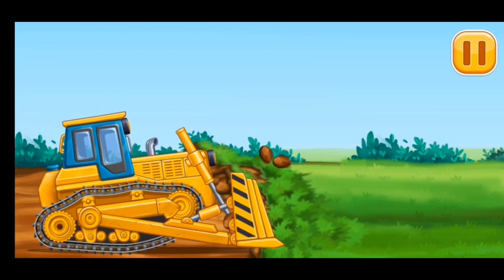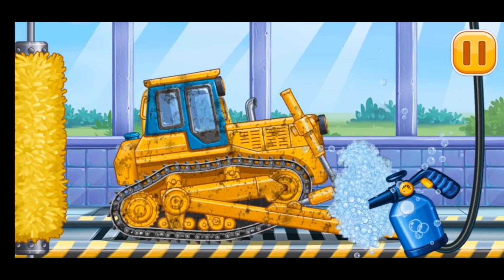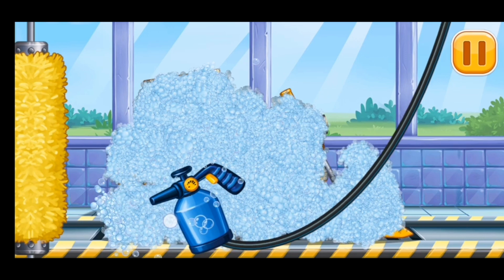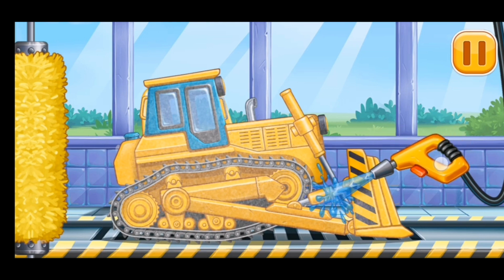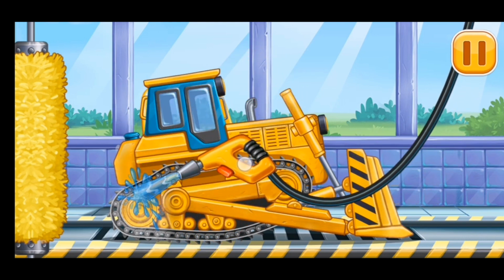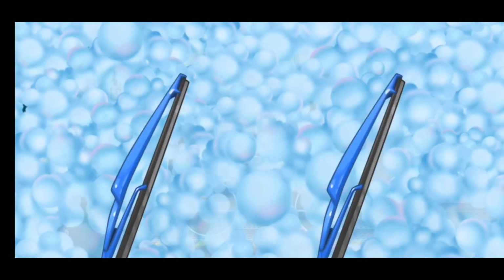We need to prepare everything for the digging machine. Let's wash. Earth mover. Digging machine.